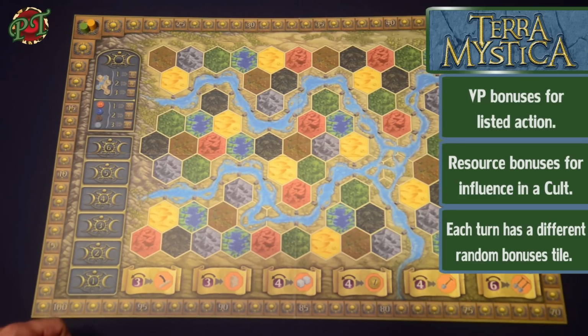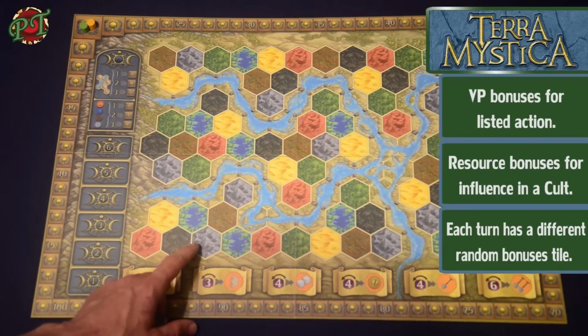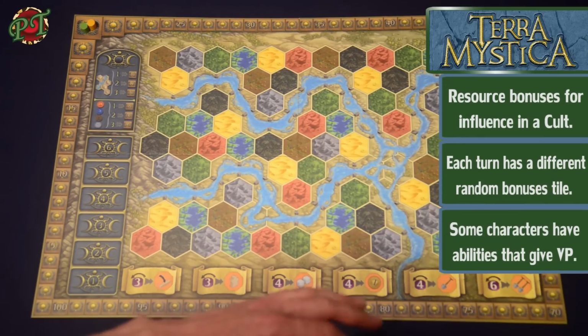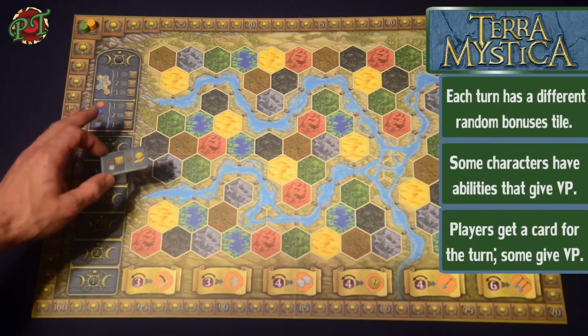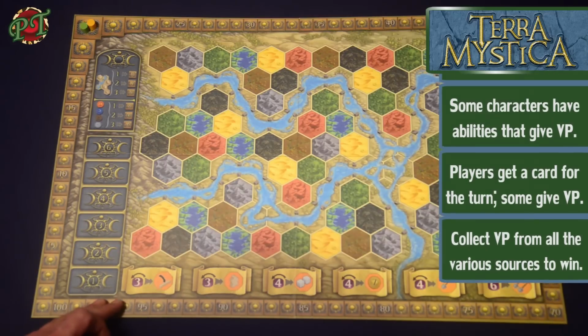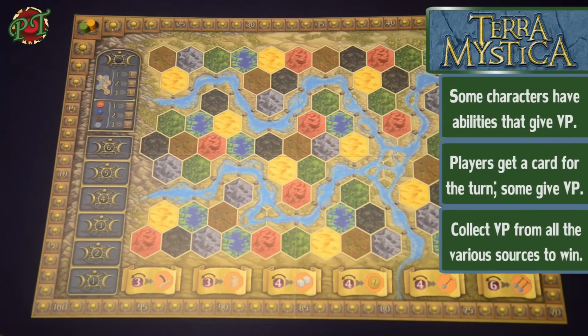Another way to collect points will be different items your character ability might do, and different other cards that you bring into play allow you bonus points that happen sporadically. As you milk those bonus points, you can have a higher victory point total, and if you're able to grab another one at the end of the game, that's a sure way to victory.